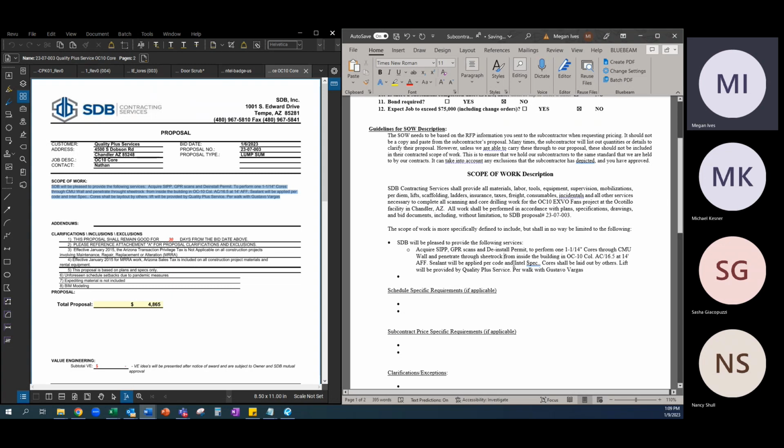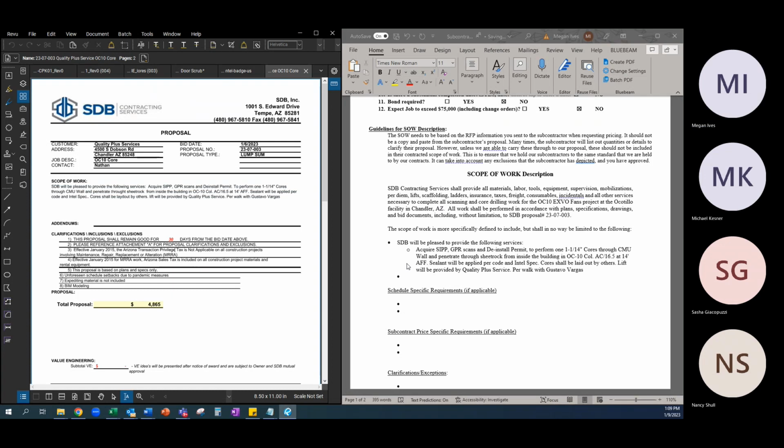Sealant will be applied per code and Intel spec. So they are doing fire stopping and seals. So we are laying out the cores. So we're telling them where we actually need this scanned and drilled. We will provide them with a lift. That's not a problem. And this is based off of a walk with Gustavo.